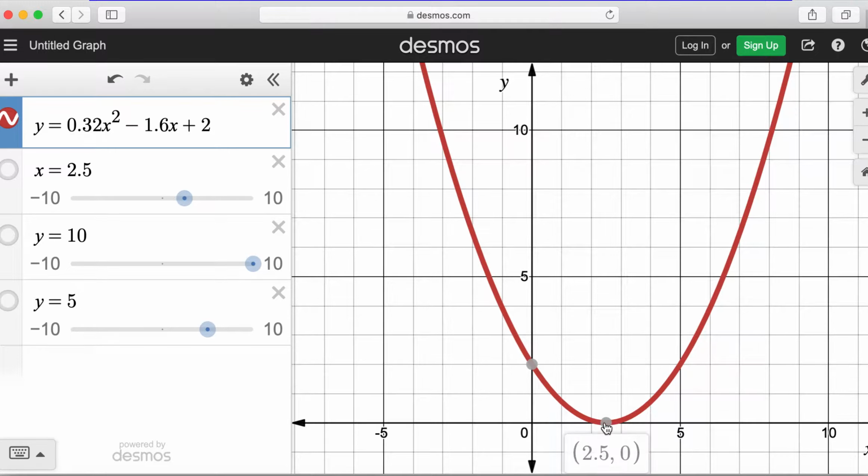Now here, if we are looking, for example, at the axis of symmetry, here is the vertex, and the axis of symmetry is 2.5. It's here in the middle, and it divides the graph of the function into symmetrical sides. And now we want to know, if we know the depth, can we find the diameter? Yes, if we know the depth.